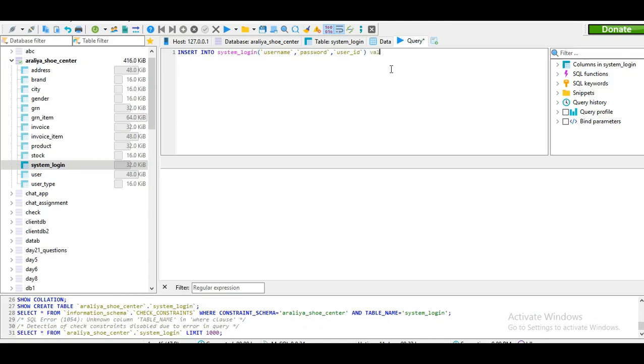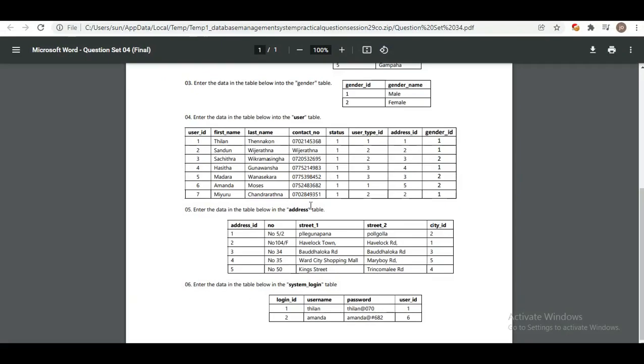Next I need to add the values. So the first value in this will be Thilan. I'll just copy paste it into that query.